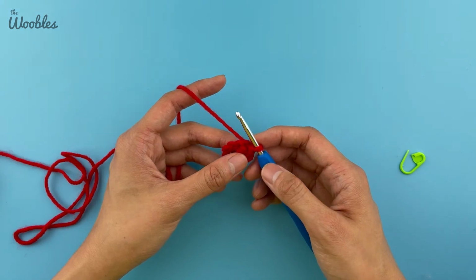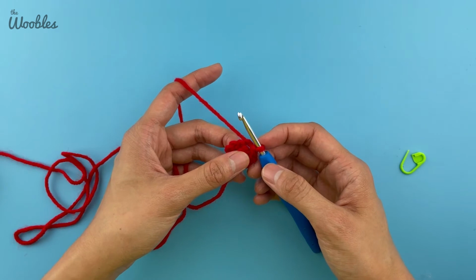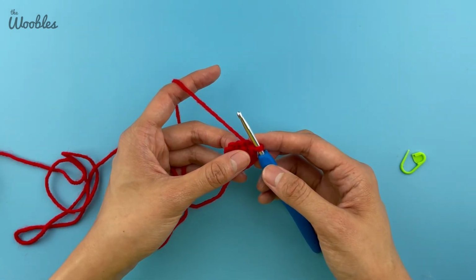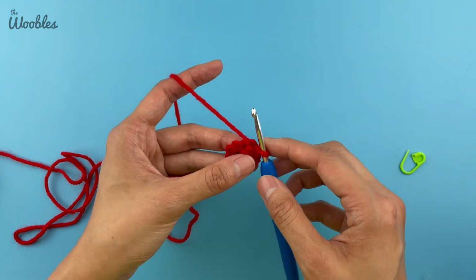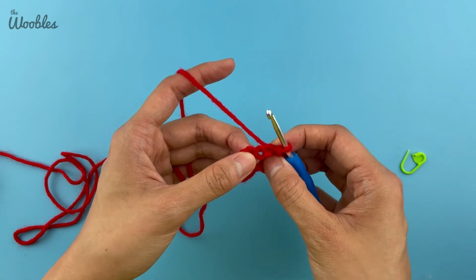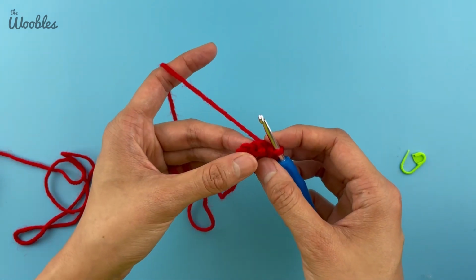To start round 1, we need to do what is called a single crochet stitch. So I'm going to demo this as though you've never done a single crochet stitch before, and even if you have done it before, I want you to note that where you put the hook at first is a little bit different because you're doing a single crochet stitch in a foundation chain.